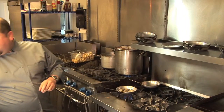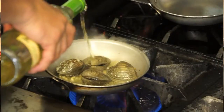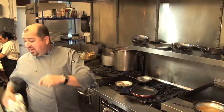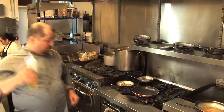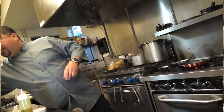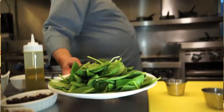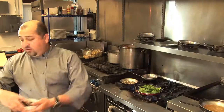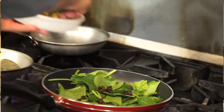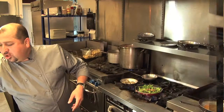We're gonna wait for the clams to open. I'm gonna put a little white wine in there. Now we're gonna start doing the spinach, okay? Nice olive oil. I'm gonna do a little bit of garlic. So we're gonna start sauteing the spinach with the garlic, raisins, pistachios, roasted pistachios, a little salt and pepper.